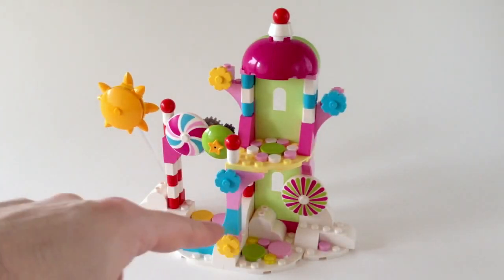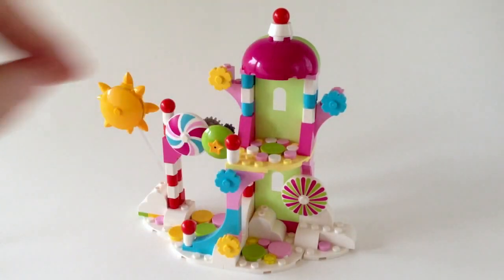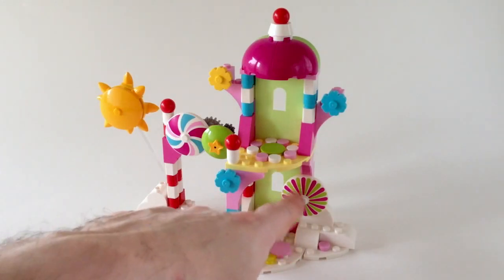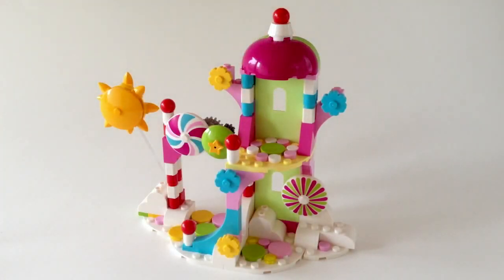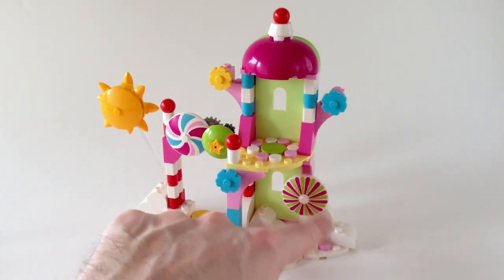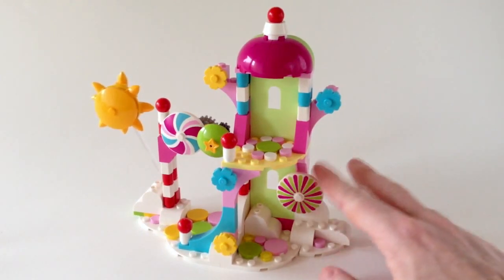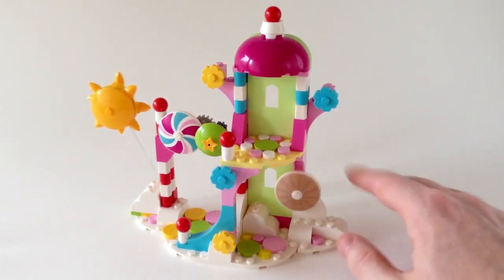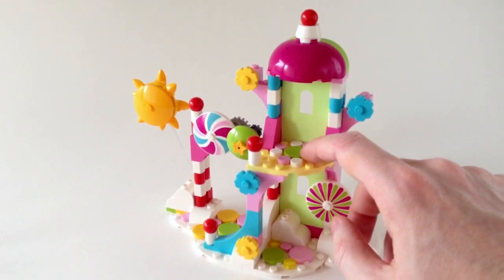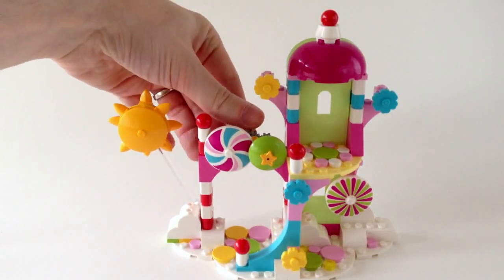Moving on to this side. This doesn't make much sense as a building, and you're not supposed to make sense — I don't think they really answered what all their buildings were for in the movie either. But it just gives a sense of space and motion. There are definitely two levels. I think these are windows into the palace, stretching way beyond this little vignette. Here's a cloud, and here's a cloud. And here is a dish piece that spins — it's just attached to a low friction axle Technic pin. Up here you have just another place where you can put your minifigs.